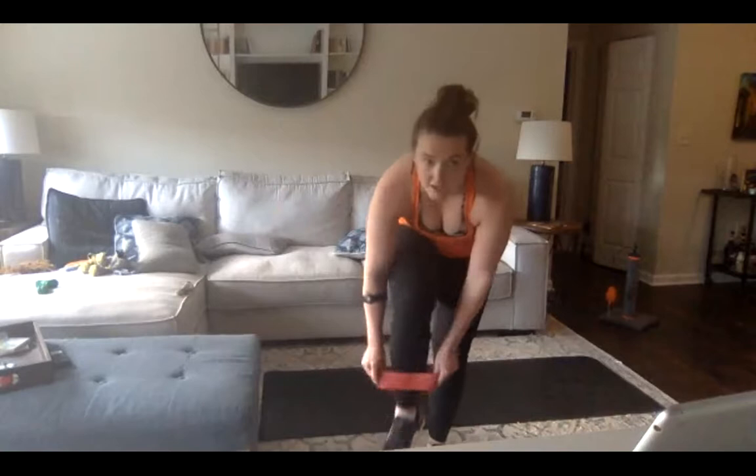We've got squats to alternating leg lifts for 12, monster walks for 6, and forearm planks to leg lifts for 12. So I'm gonna put my handy miniband on. The miniband will go right under your knees. As you are watching me demo, feel free to put your miniband on so you're ready.